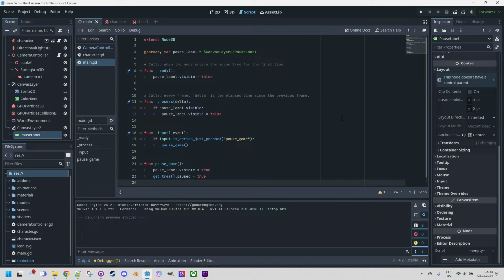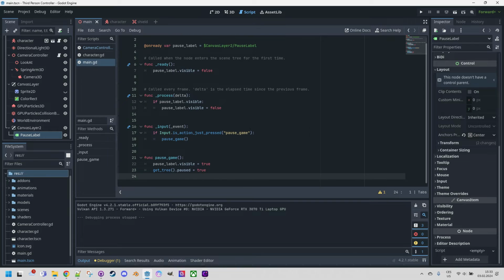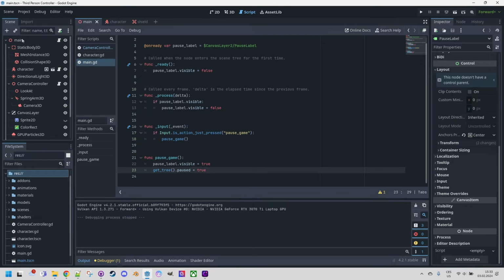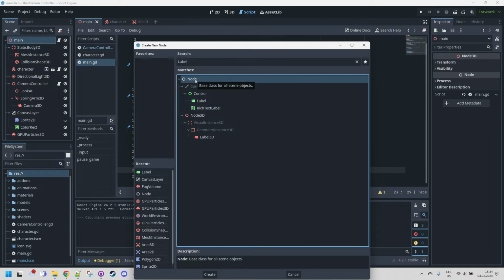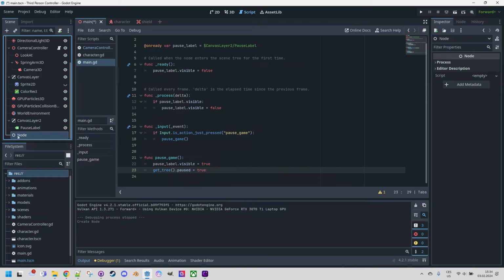The implementation is easy. We simply set get tree paused to false. The problem is that we cannot do it in the same script because in pause mode the script stops receiving events. Therefore, it's necessary to separate the resume function into a separate script. Let me create a new child node here. It will be of the top type node, and I will rename it to pause node.